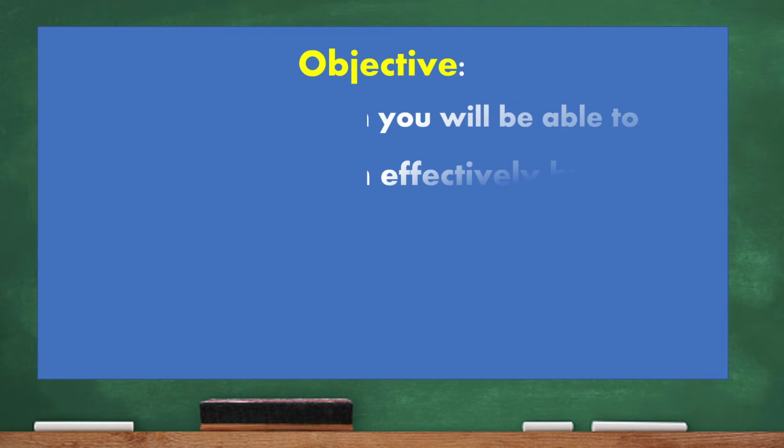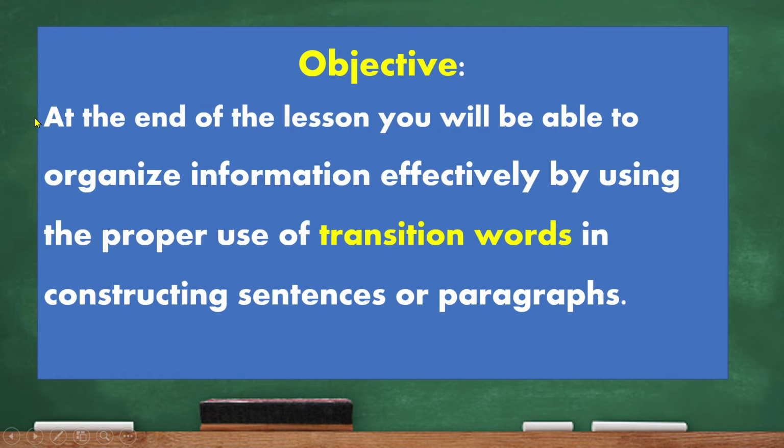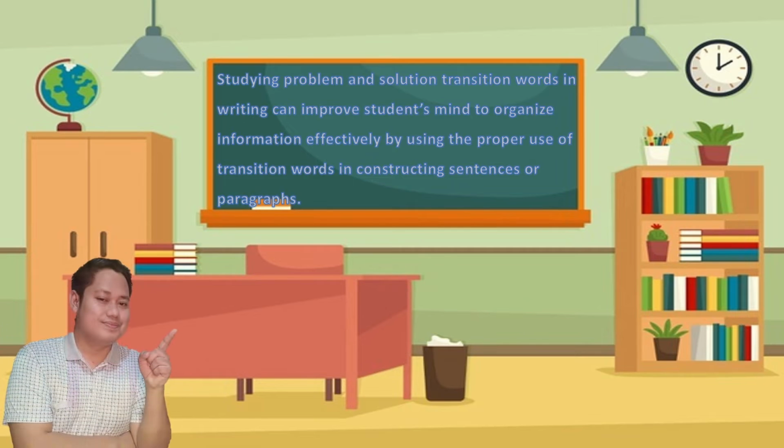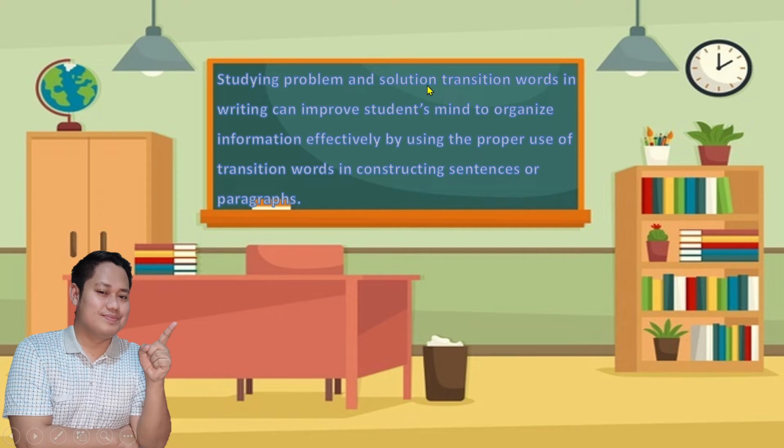Let's have this objective. At the end of the lesson, you will be able to organize information effectively by using the proper use of transition words in constructing sentences or paragraphs. Remember that we will write at the end of this lesson. Alright, let's proceed with the next one. Do you know that studying problem and solution transition words in writing can improve students' mind to organize information effectively by using the proper use of transition words in constructing sentences or paragraphs?